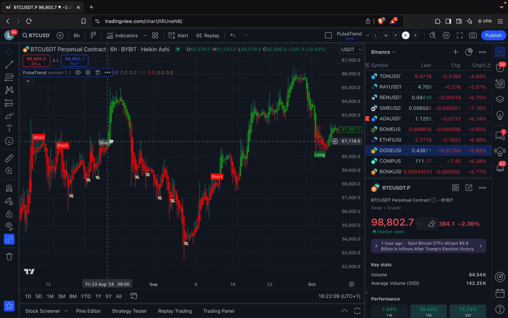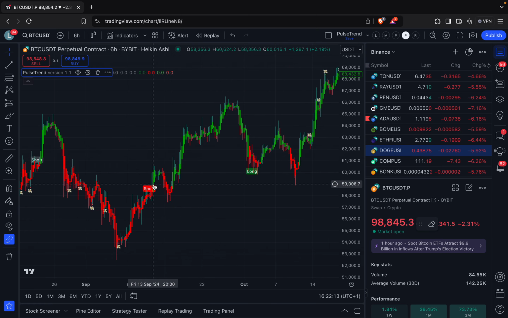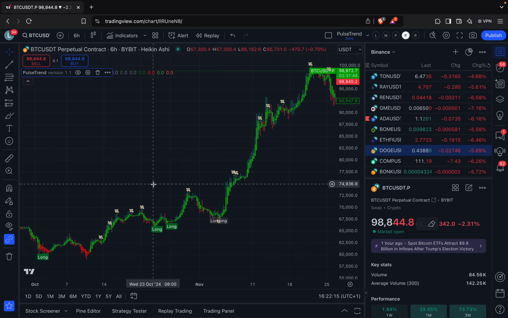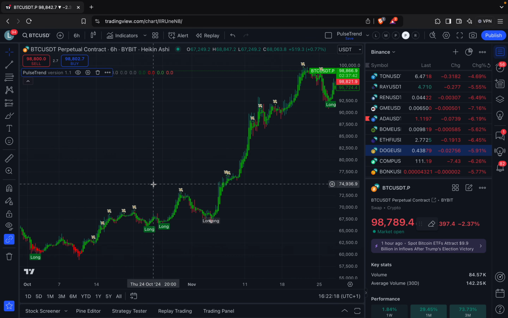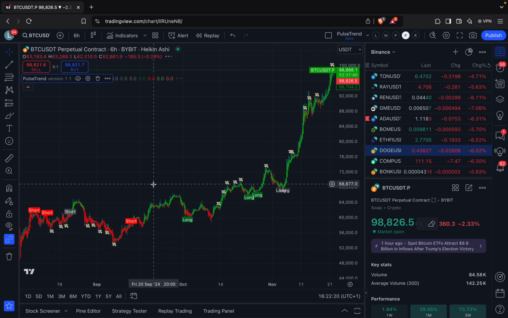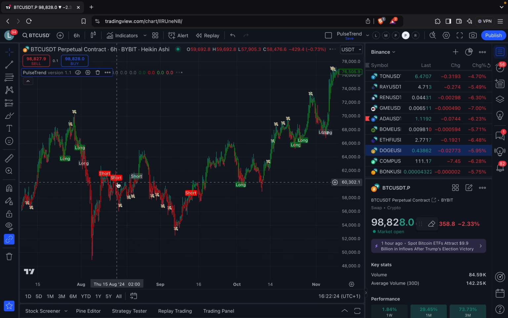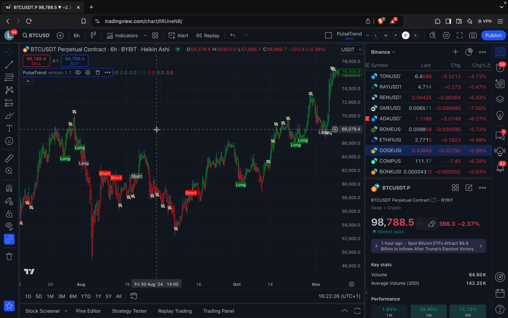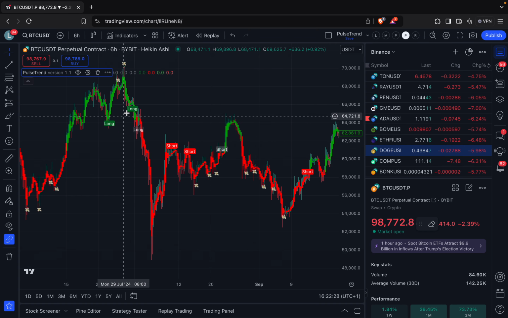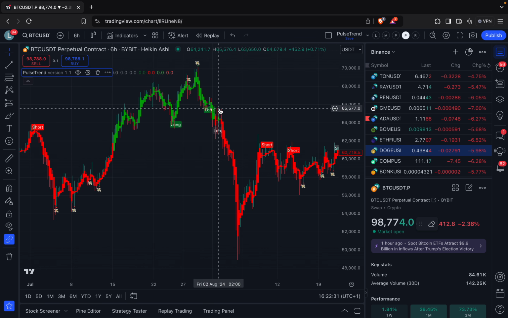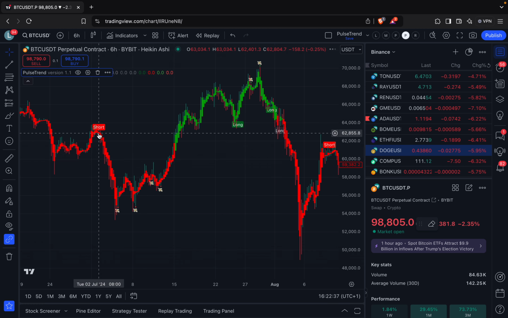Shorts popping up here, price went up, but still went down significantly. So even just looking at this, what would you say the win ratio is? I think it's more than 90%, just based off of these shorts, these longs, this long over here, this long over here, you got out just in time before the big dump because of the candle changing color, and the short over here, your take profit point.